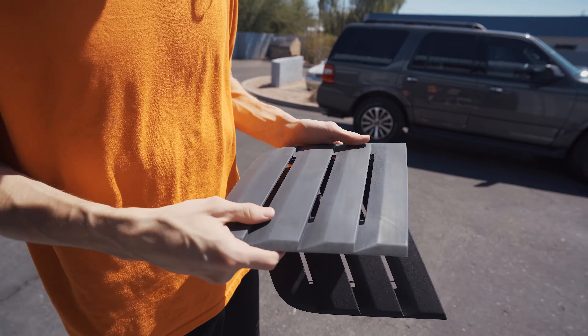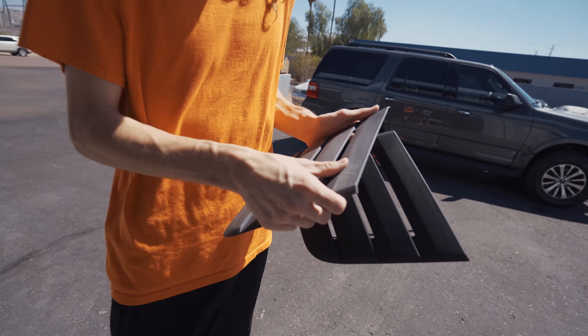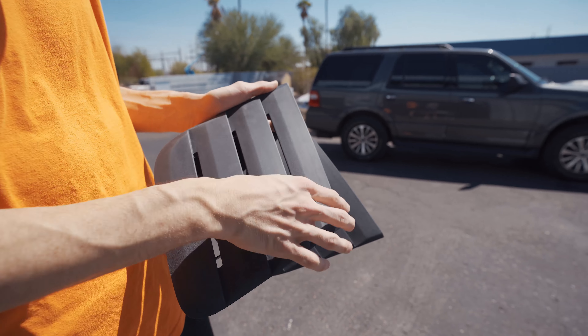While Nathan is prepping his hood vents and heat extractors, I'm gonna start unloading parts out of my car. We just took the belly pan off — we're gonna do the downpipe and hopefully the exhaust. I gotta get my exhaust hangers off my old muffler and get working on this thing. Got most of this ready for primer — actually, this is ready for primer.